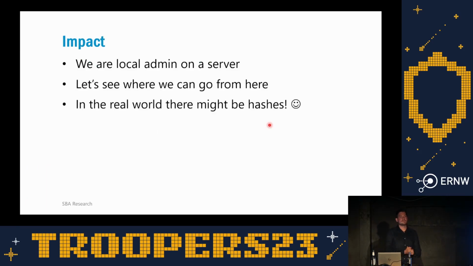And yeah, let's see where we can go from here. We are local admin now. I told you we will be domain admin later on, so there is still 1 step missing, but we at least achieved this lateral movement. In the real world, of course, there might be hashes on this server. It's really just, I took the standard image, installed it. There's nothing installed. There's not one role. Only one thing is configured. More on this later. So in the real world, there might be hashes. Maybe there's even a domain admin hash if they work like this. So this can be quite bad.